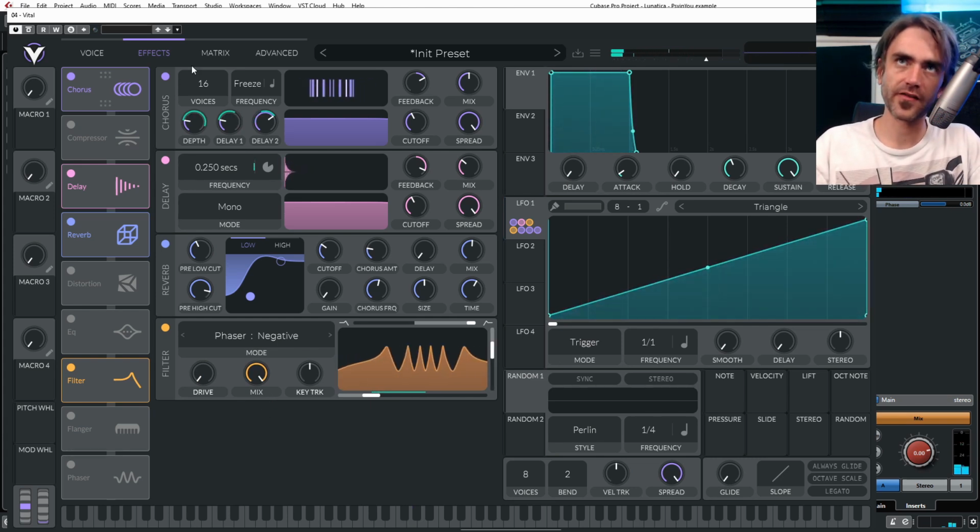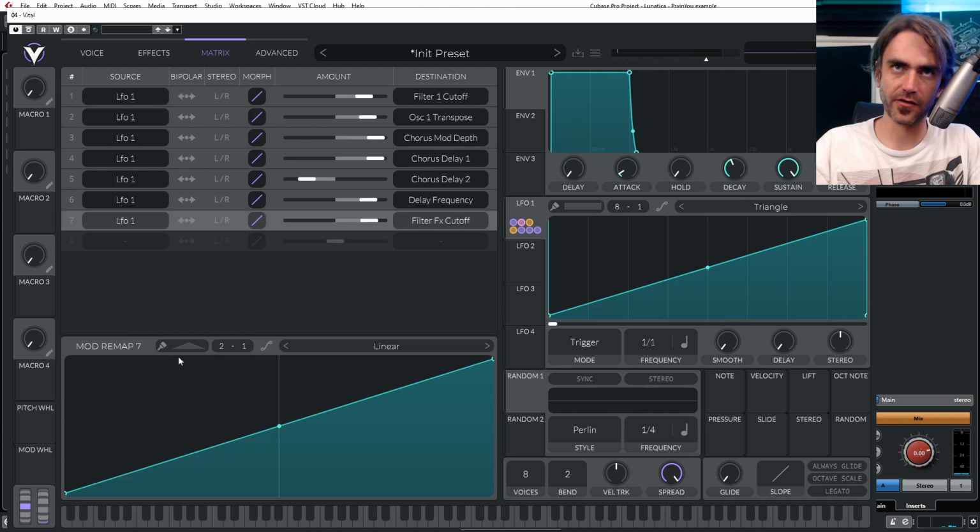And then you can also create stepped modulation, which is pretty cool. Let's say, for example, I think it would be 4 steps, and then let's change this to that.